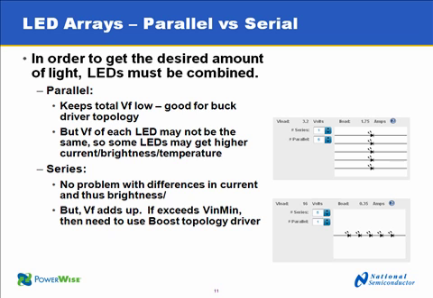The problem there is if you've got 10 LEDs in series with 3 volts drop, you're going to have a 30 volt stack that you're going to have to drive there. And if your input voltage is lower than that, you may have to get into a boost topology or a buck boost topology, which can be a little trickier.